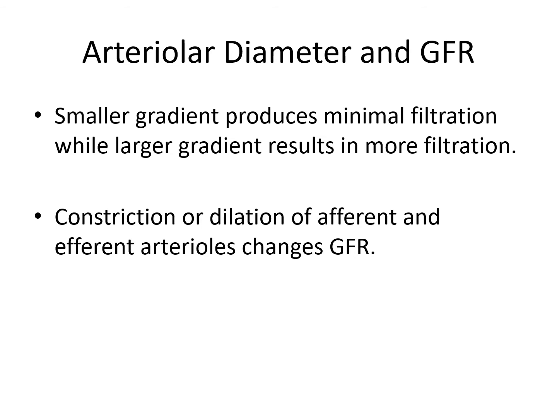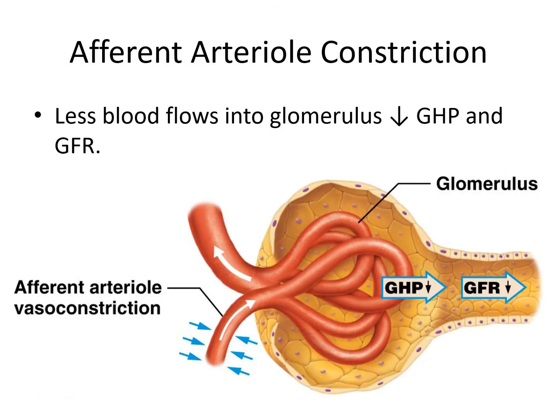Okay, so the next concept is fairly straightforward. However, you've got to think about it, and it will make sense if you do. What happens if we have afferent arteriolar constriction? This is the blood vessel that's entering the glomerulus. If we constrict here, we're not letting blood into the glomerulus. This will decrease the glomerular hydrostatic pressure and glomerular filtration rate. I think you can envision this. It's sort of like squeezing a garden hose, and not enough water comes out.